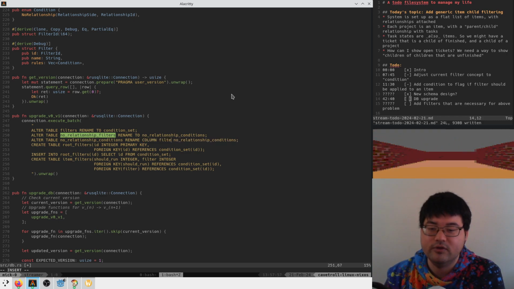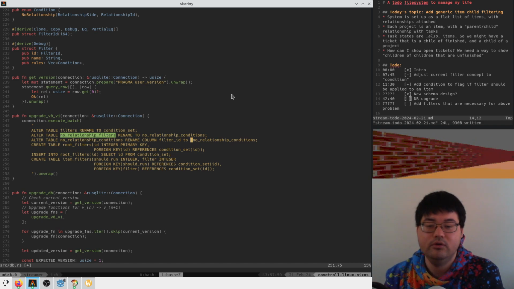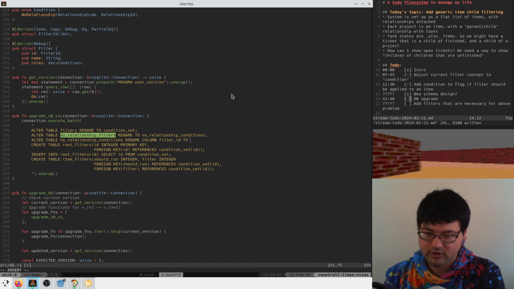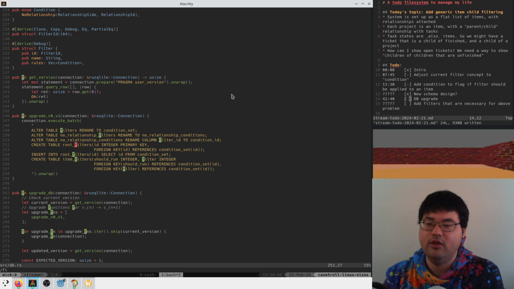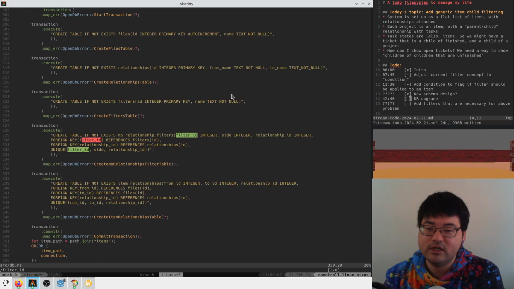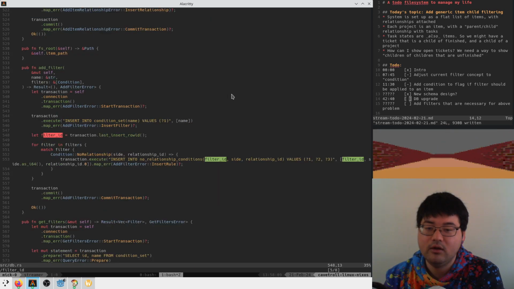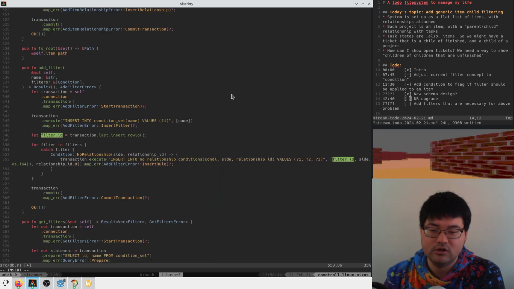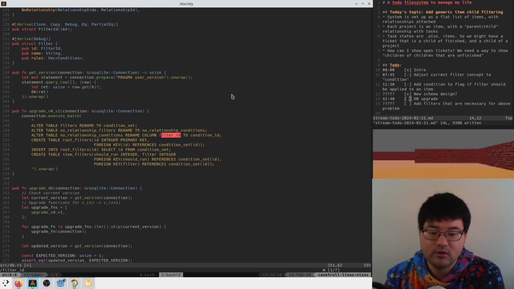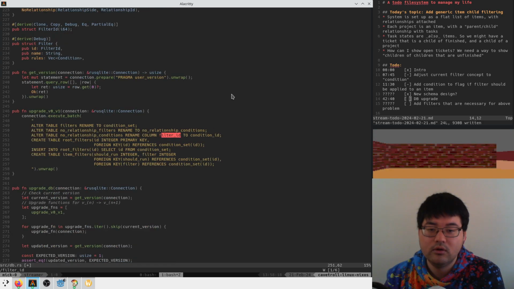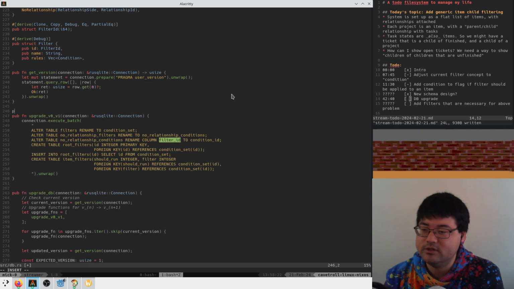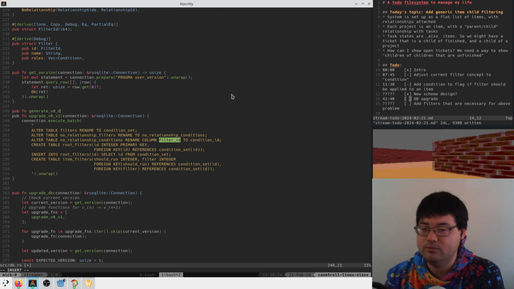This is going to be filter ID 2 to condition ID. Yep. And then we can look for all uses of filter ID related to this. We'll just call it condition ID, I guess. And then the last thing to do is the pub function generate v0 db.